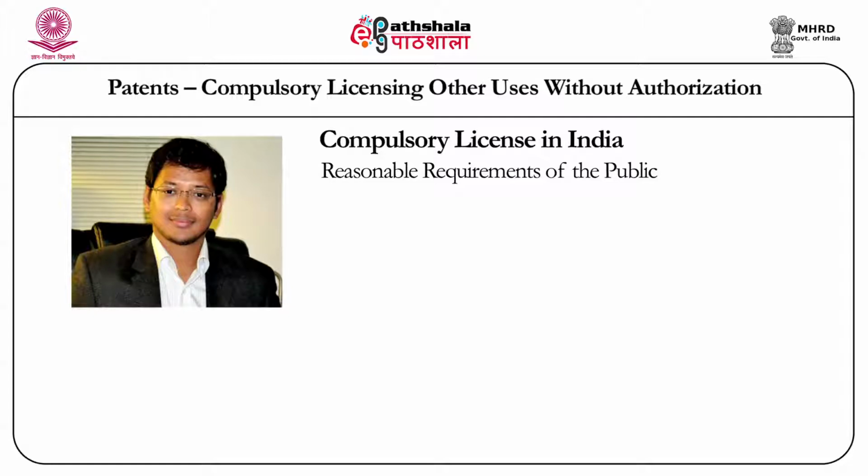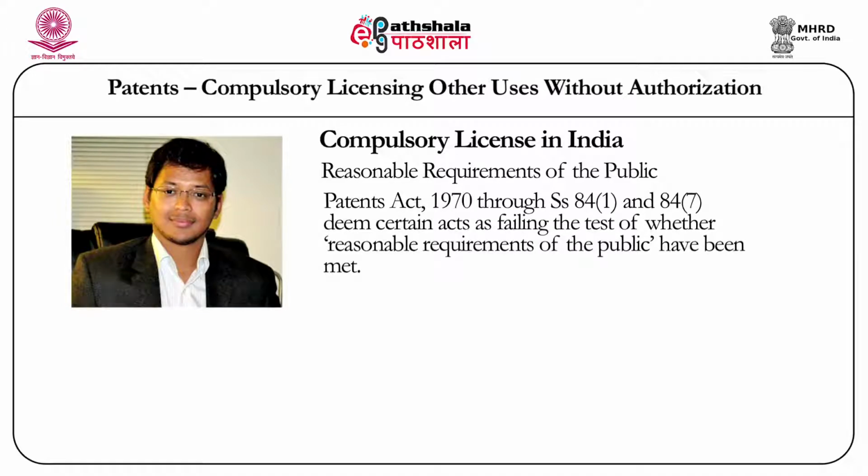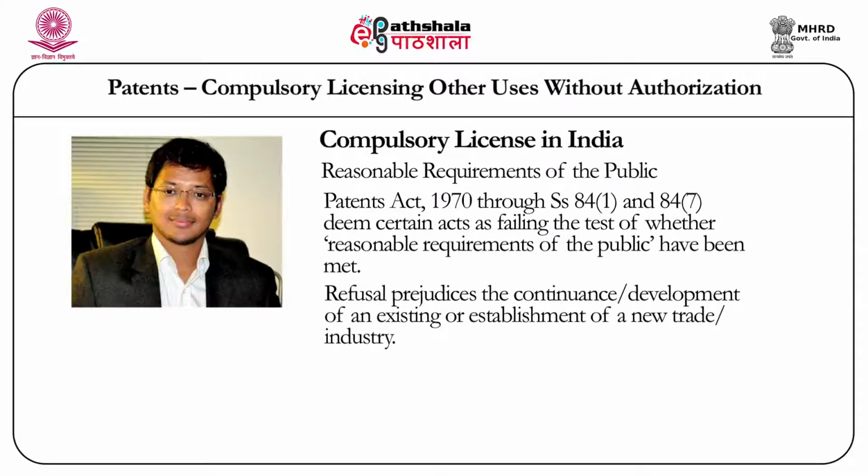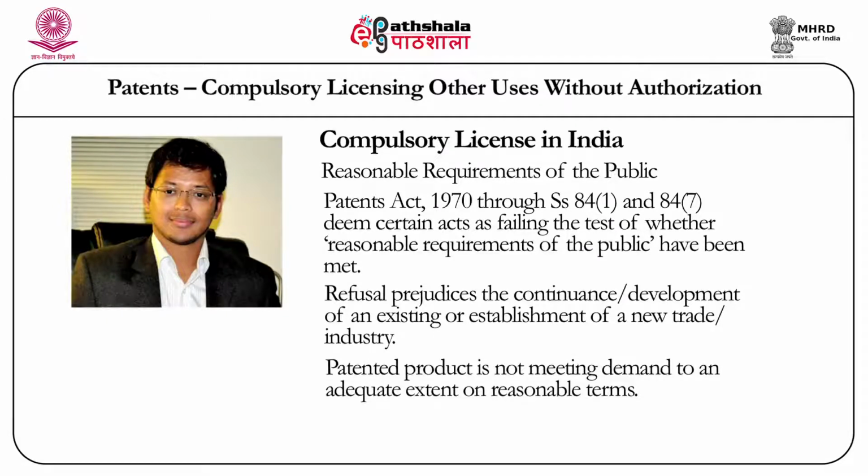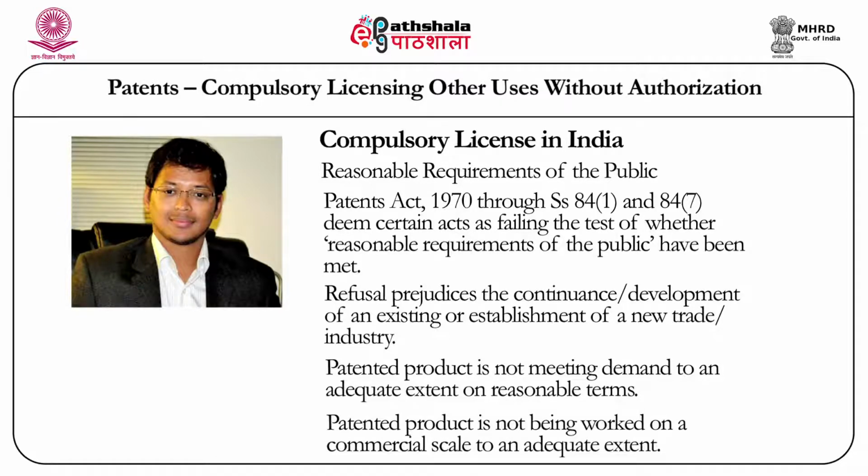Looking at the Indian legislation, certain acts are deemed as failing the test of whether reasonable requirements of the public have been met. These include, firstly, if by reason of refusal to grant a license on reasonable terms, the continuance or development of an existing trade or industry, or the establishment of a new trade and industry is prejudiced, a compulsory license shall be granted. Secondly, if the demand for a patented article has not been met to an adequate extent and on reasonable terms, a compulsory license may be granted. Thirdly, if a market for export of the patented article manufactured in India is not being supplied or developed, a compulsory license may be granted.